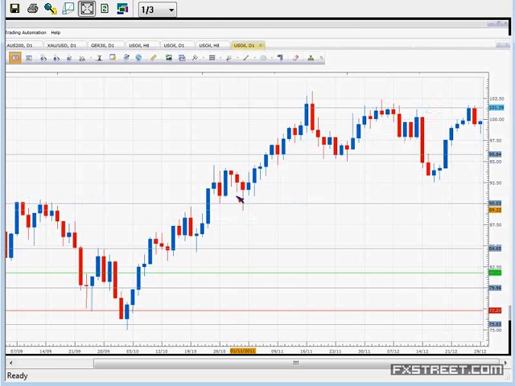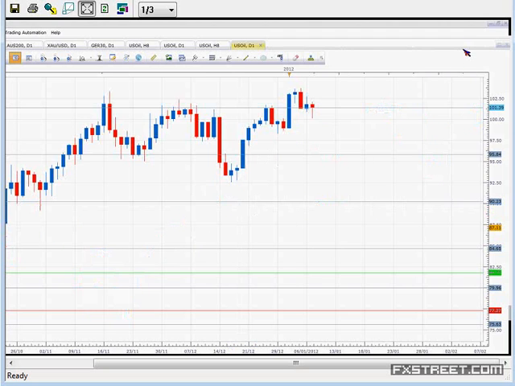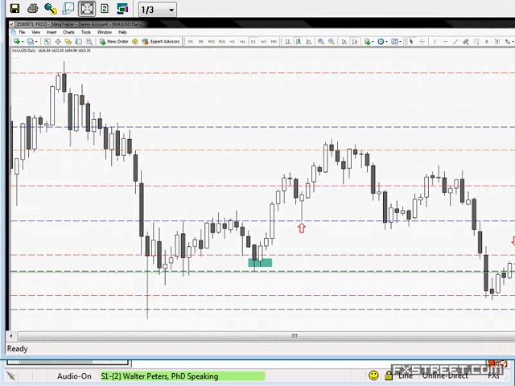And that kangaroo tail will stick out from recent price action. This one has a little bit of a stick out. This one doesn't have hardly any. Let me see if I can find a good example of that on another chart. Let's take a look at another chart. So that's the oil chart here.